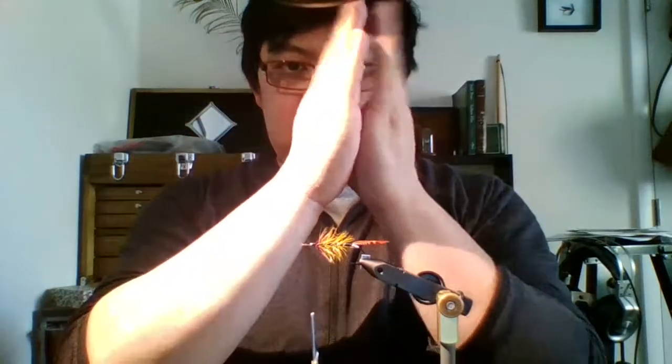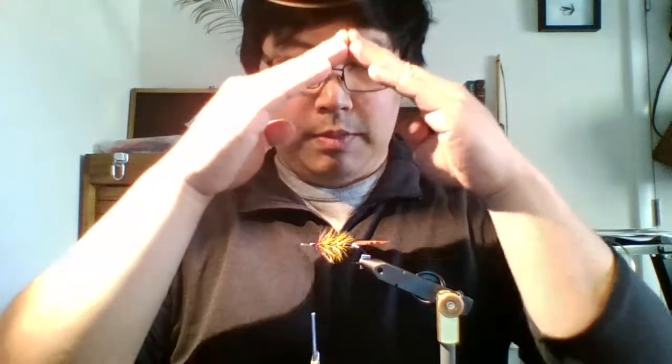That way, when I tie them in side by side, even though it's going on a round shank... if I were to try and tie them in flat, with the flattened portions being flat, as soon as I tied them in, they'd go like this, and then you'd see the wing go like that. So if I give the stems a slight twist as I flatten them, as I tie them in, they'll go like this, but because they're twisted, the crest will remain standing up straight.